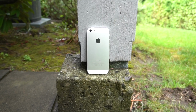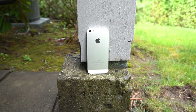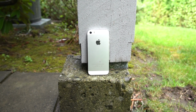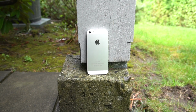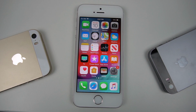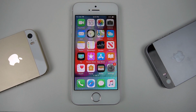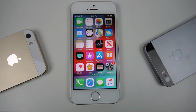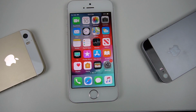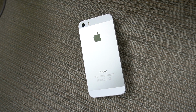The battery life in the iPhone 5S isn't great, and that's not because it was bad to begin with, necessarily. The 1560 mAh battery might seem small, but this is a small phone. The problem is that all of these devices have been used fairly heavily since 2013. It's hard to blame a nearly 6-year-old phone for not having the same battery life as it used to. Assuming you don't replace the battery, you're probably going to have trouble with your phone dying quickly. I'd say that's a major downside of using a 5S nowadays, and if you're for some reason considering picking one up or already have one, you might want to consider replacing the battery altogether.